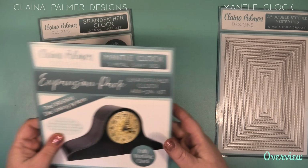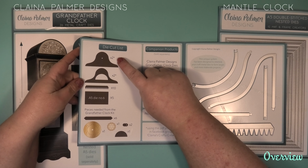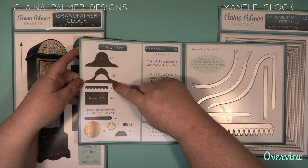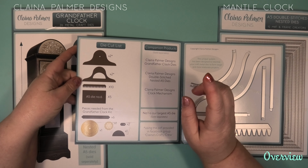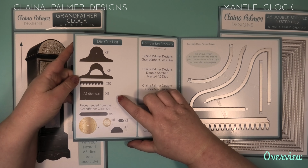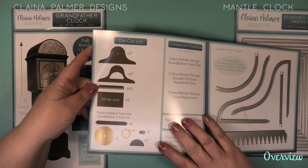So if you have the grandfather clock, if you have a look, actually, because all my 3D projects have a die cut list in your packaging now. So these are the items that come within this pack, and obviously your A5 dies. I'll mention the A5 dies in just a second. But here it says these are the pieces you need from the grandfather clock kit.